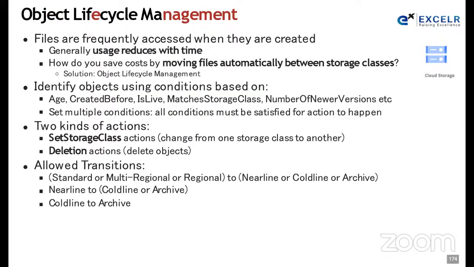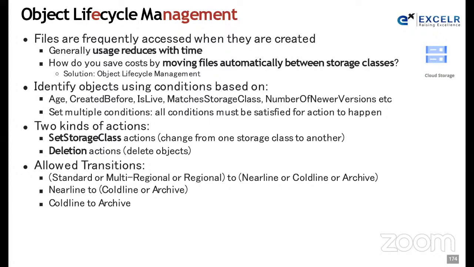Then let us move to another feature, which is called object lifecycle management. Again, this is the same concept wherein you manage the life cycle of the object when it is moved into your cloud storage. You can move the data from one storage tier to another to save on cost, and this will also help you have better management of the objects which are part of your cloud storage account. There are two types of action you can perform.